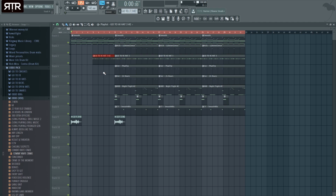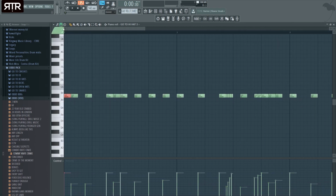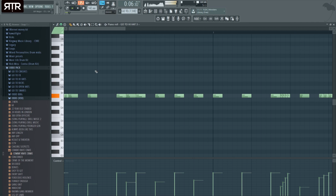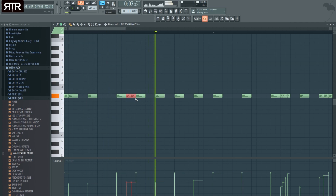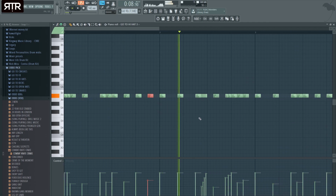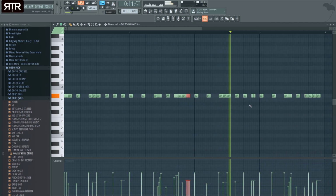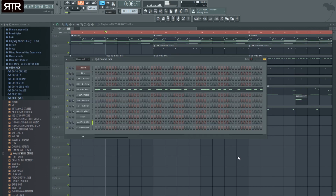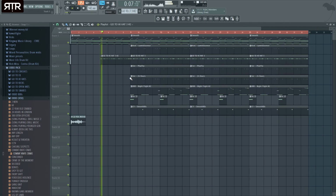Let's make this unique, and we're going to add a lot more rolls into this so it sounds a bit more interesting. Earlier this month, a 22-year-old man was stabbed. Okay, that's looping, so we don't want that looping.